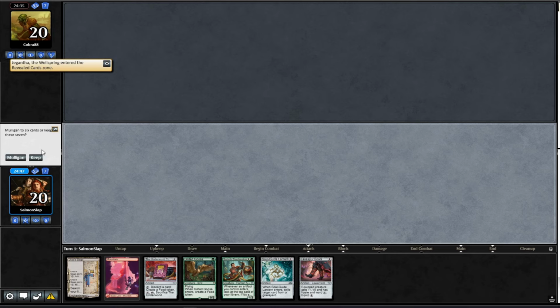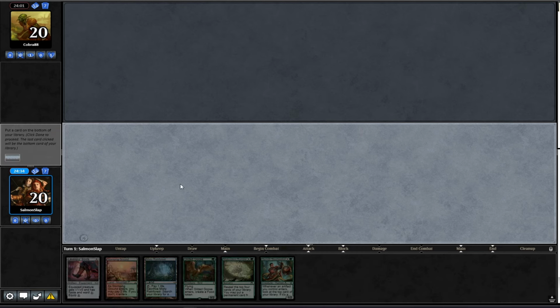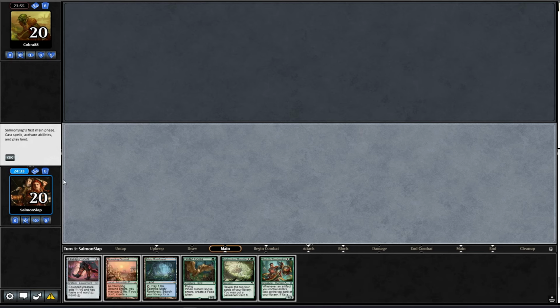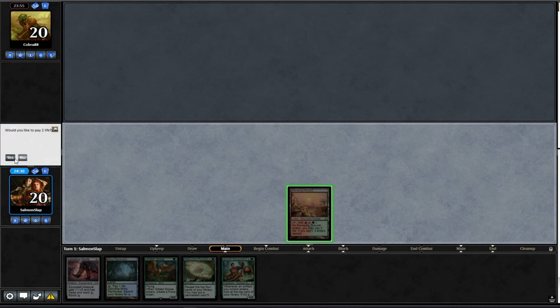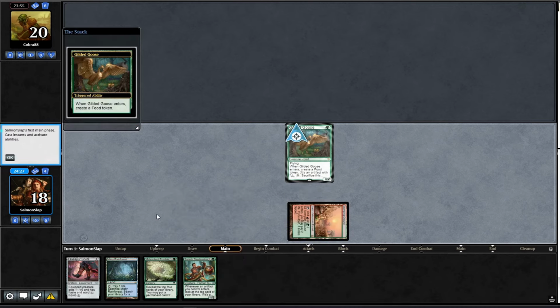Okay, so jumping into round 1, we have won the dice roll and we're on the play. Mulligan, our first hand is just a Mountain and Urza's Saga, can't cast any of our spells. Our second hand is looking really good. Start off by shocking in a Stomping Ground and playing Gilded Goose to make the food.